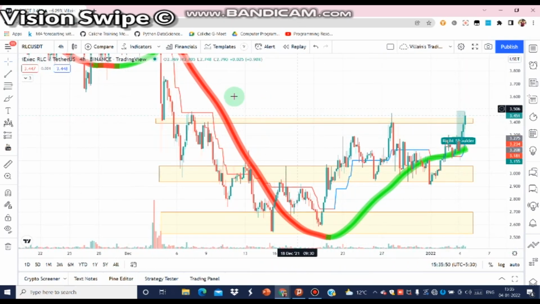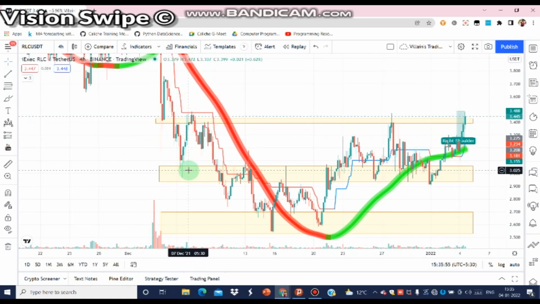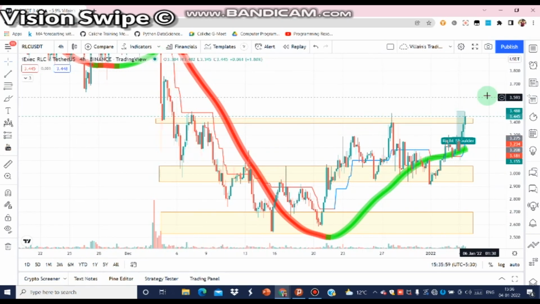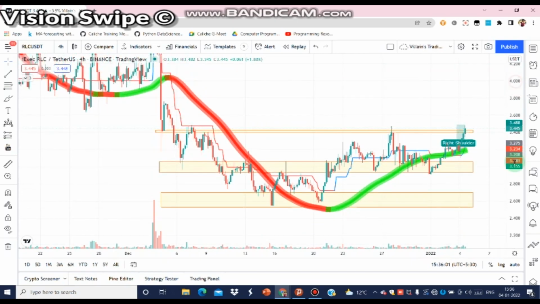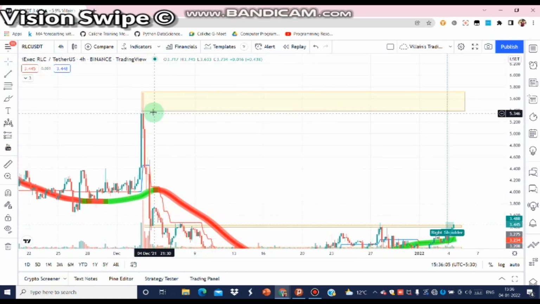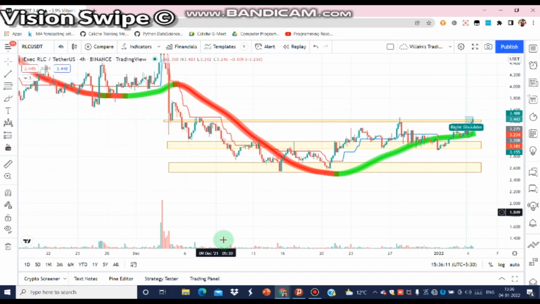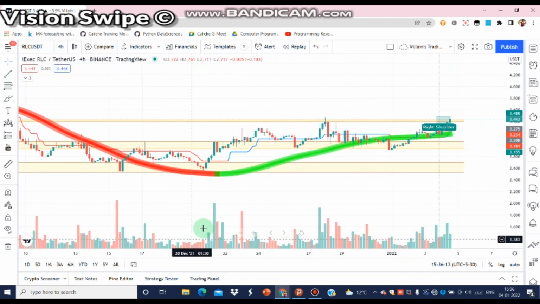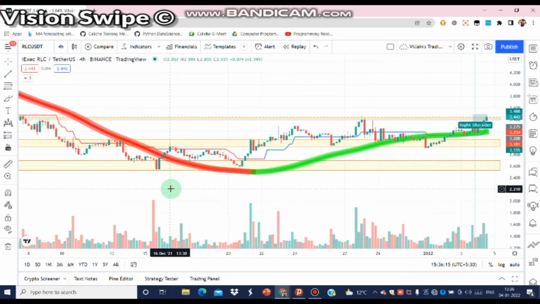As you can see here, I have opened the volume indicator and here is the chart. So it came down from here. Here is a peak of the volume chart, and I have made a zone in this candlestick. Here it got a rejection, and if I move into a much bigger time frame, we will see that this is the peak and here is a zone, then this is the peak, here is a zone.